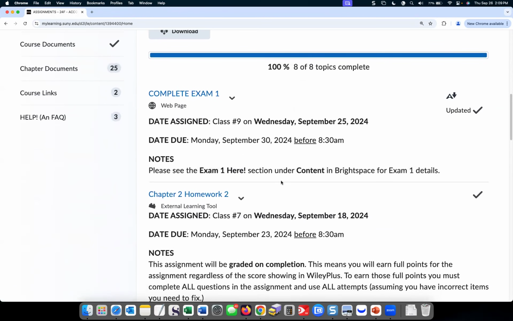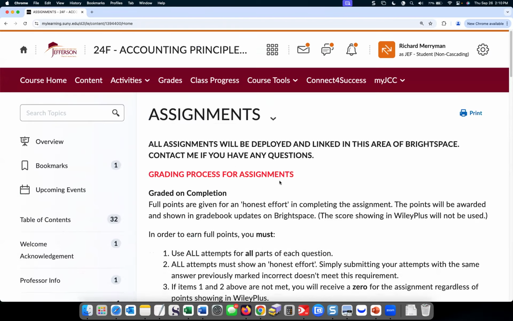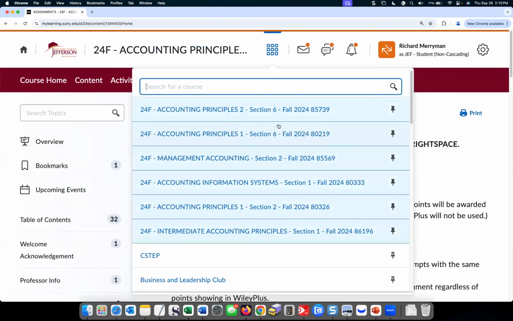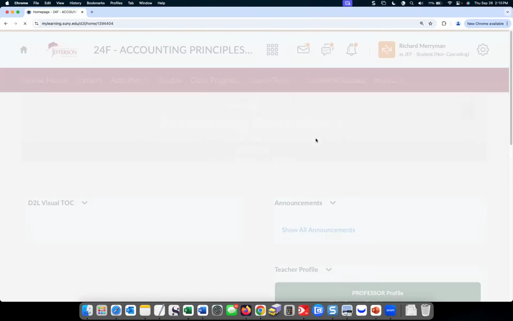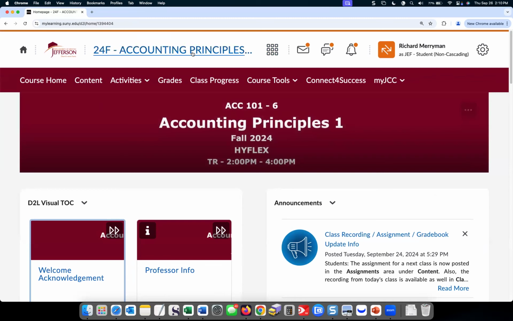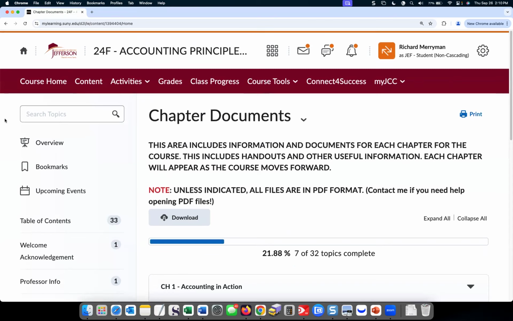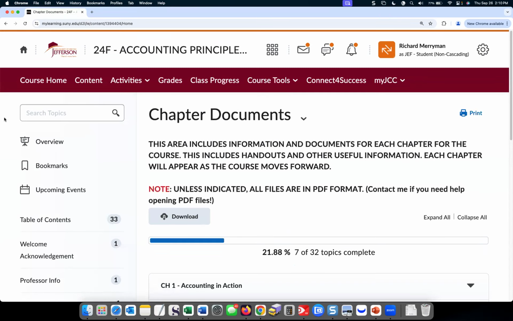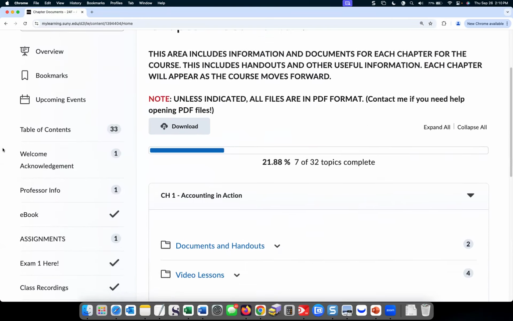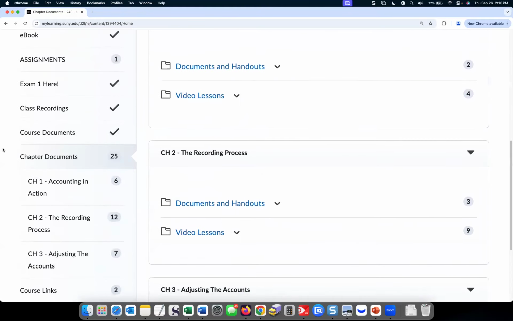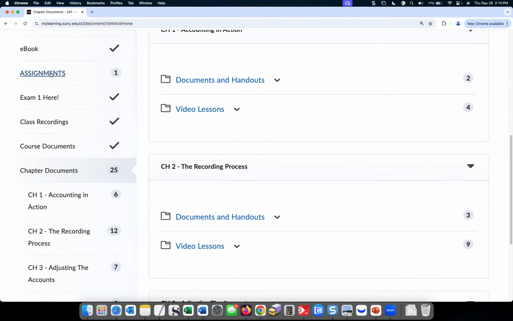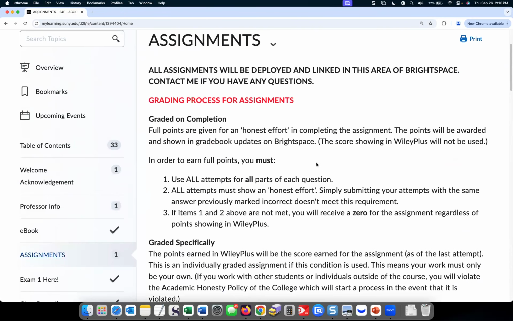So in our class, am I in the wrong section? I'm in the wrong section. Yeah, we don't have class on Wednesday. I'm in the 2 101 sections and I'm in the wrong one. That's right, you guys already did the exam. We've already started chapter 3 for crying out loud. Something's not right here, and that something is me. I'm not right today. Sorry about that.